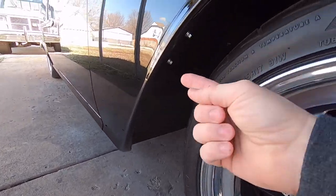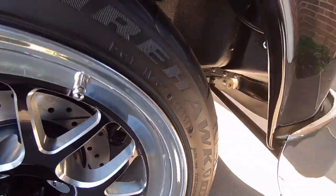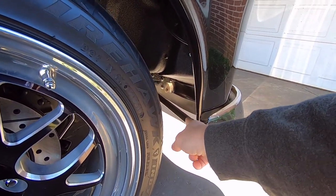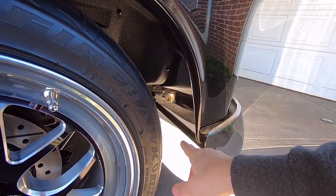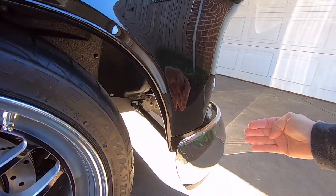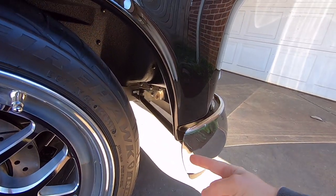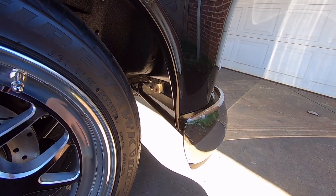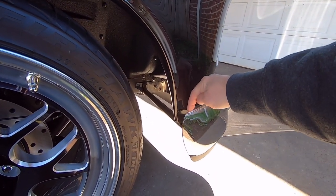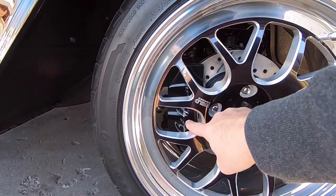Underneath the car is Raptor Line, and the inner fender backsides are also Raptor Line — a bedliner material to prevent rock chipping. There are little speed-holed brackets you can't even see. I made the bumper brackets from pretty thick-wall tubing with custom tabs — no visible weld seams. The cool thing about making your own bumper brackets is I could custom-make the length to pull the bumper in further. I also made my own brake caliper covers out of sheet metal on all four corners, using Bel Air dash scripts in chrome.